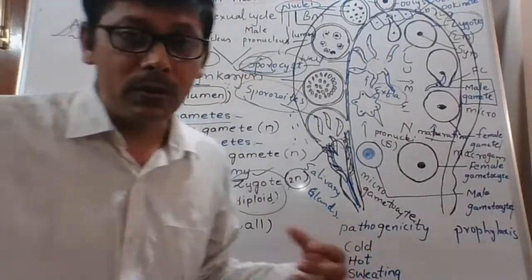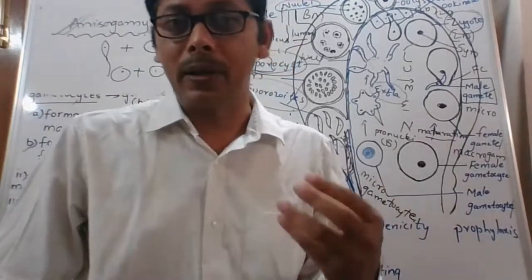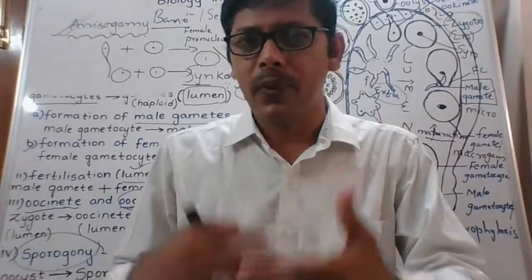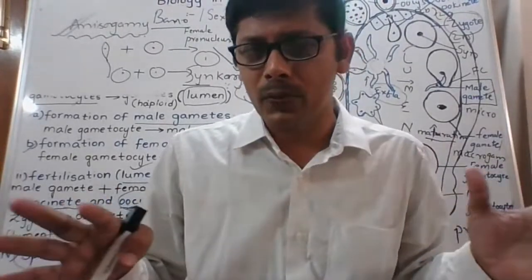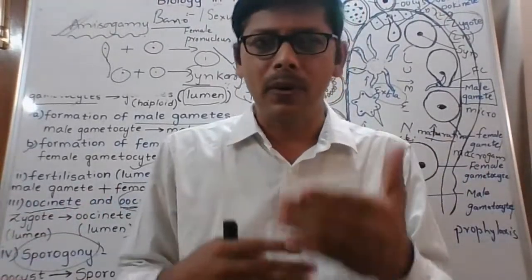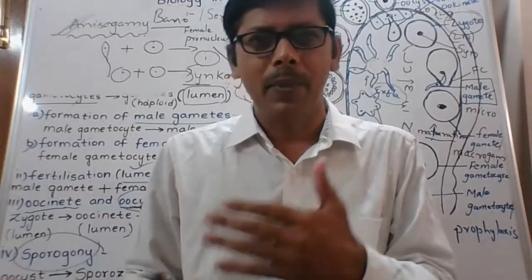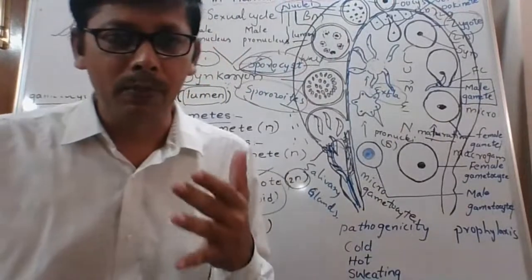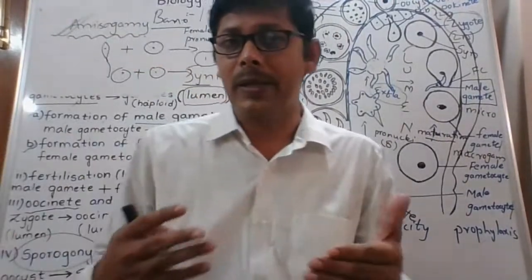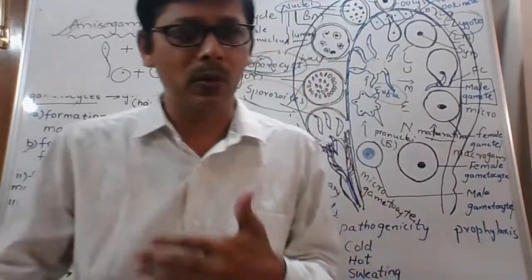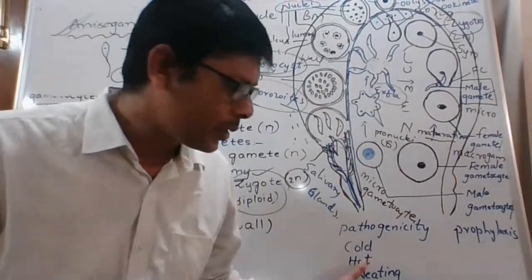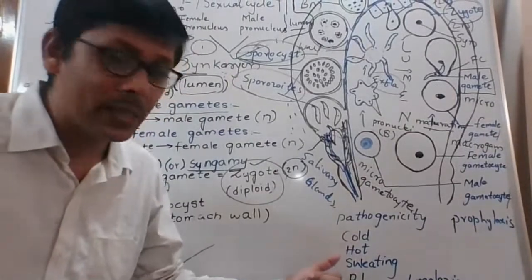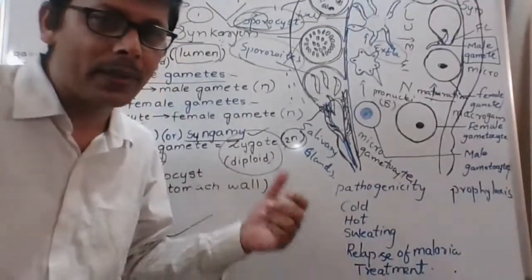Next, it also shows some symptoms. Bouts of fever and other clinical symptoms are exhibited. Bouts of fever ante fever పోయి వస్తూ ఉంటుంది, not continuous fever. Okay, 48 hours తర్వాత ఫీవర్ వస్తుంది, మళ్ళీ ఫీవర్ పోతుంది, again after 48 hours the person gets fever. That is called bouts of fever. Fever is not continuous here, it comes and goes and again it comes. Next one, what are the stages? The symptoms are manifested in different stages.